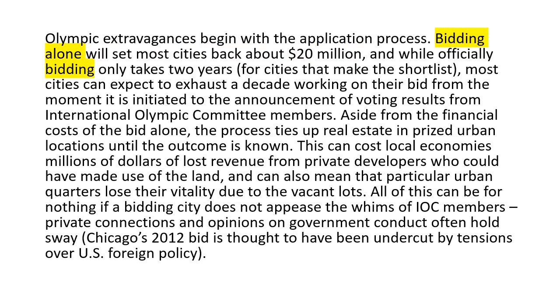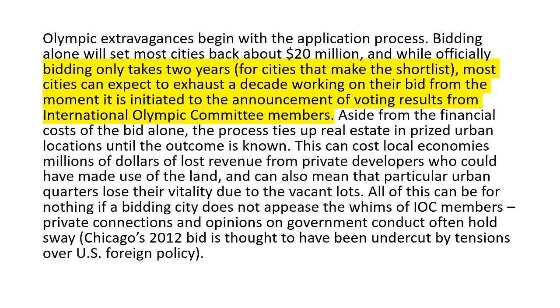In the second clause of the sentence, we see bidding again as the subject. Also, we should identify what is said about it this time around. It is said that bidding takes 2 years for cities that make the shortlist, while most cities can expect to exhaust a decade working on their bid from the moment it is initiated to the announcement of voting results from International Olympic Committee members. We read the third sentence, the next one.